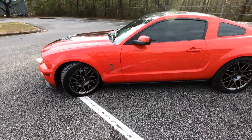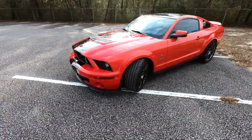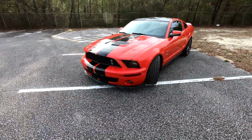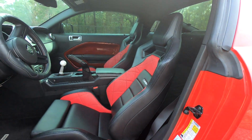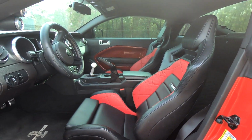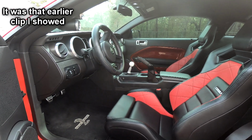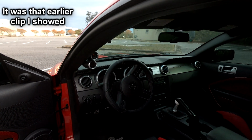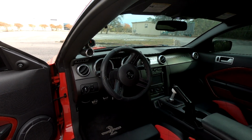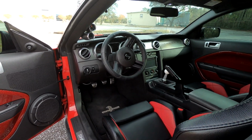Being able to shift basically without worry about getting locked out of second or third or fourth at any point in time is awesome. Shifting without the WOT Box, I've had mixed luck on this. I'm going to show you a clip right here at the drag strip. What happened was it spun off the line, so I didn't quite go full wide open throttle. Basically, I didn't quite pin my foot all the way to the floor in first gear, went to shift into second gear, got locked out, made a huge mess, looked terrible.